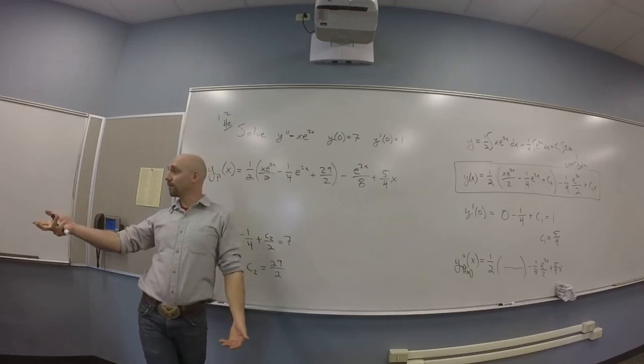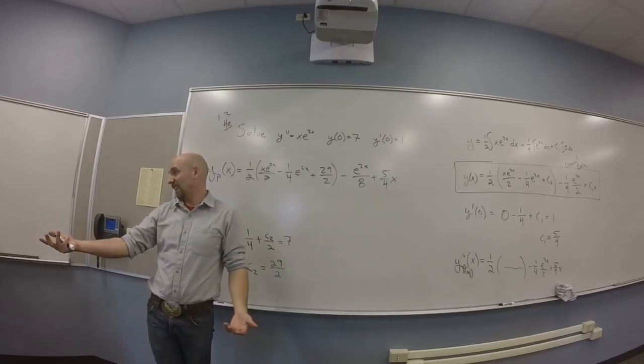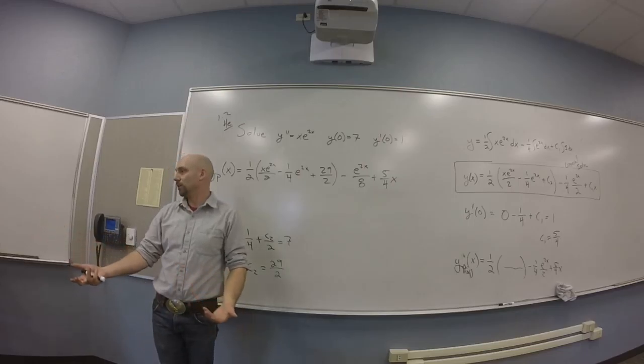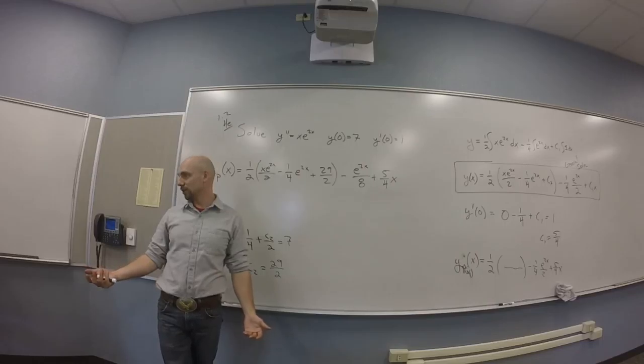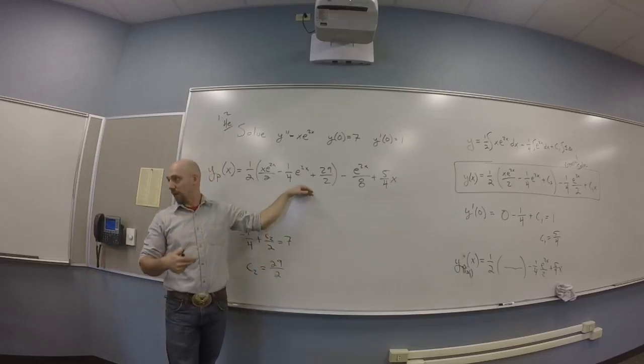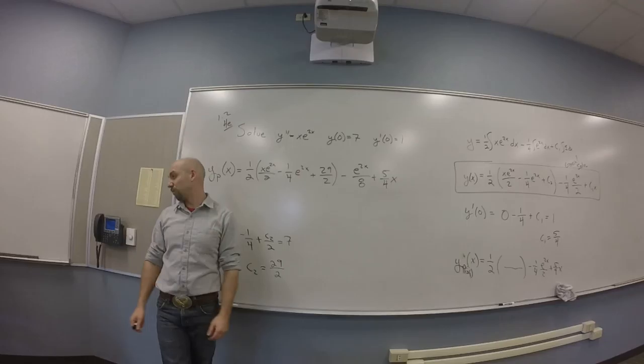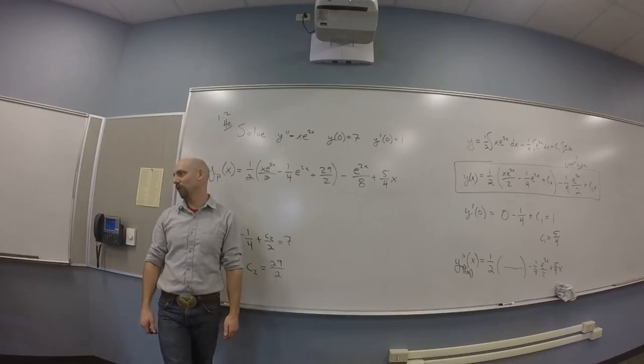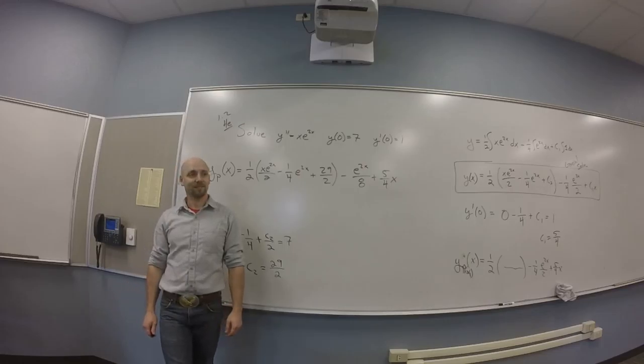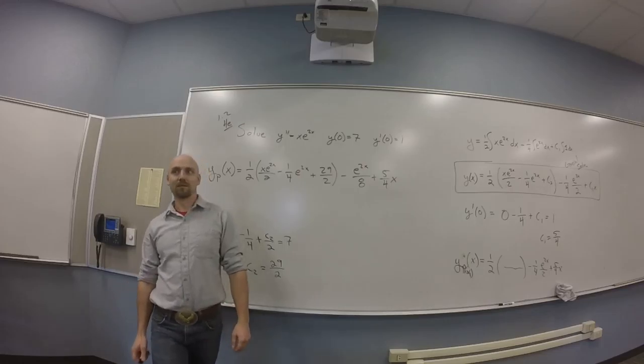The reason I can tell you kind of unequivocally that should be a typo is that that should be first derivative information, right? That thing should stick around after you take a derivative. If it doesn't have an X on it, guess where it's not going to be? It's not going to be in the derivative. Yeah. So, certainly, you could rearrange this a little bit. Like, this is up to algebraic rearrangement. You could, you would still get the same thing up to algebraic rearrangement. Pretty cool? We don't know that yet, actually. I'm kind of saying that's true. But you have no reason to believe me. There's a thing called an existence and uniqueness theorem that we'll see in chapter 2 that will tell you that whatever you get here is unique up to rearrangement of algebra.